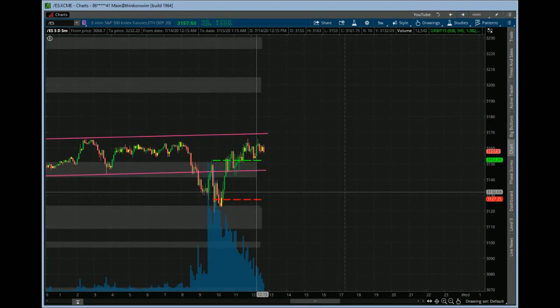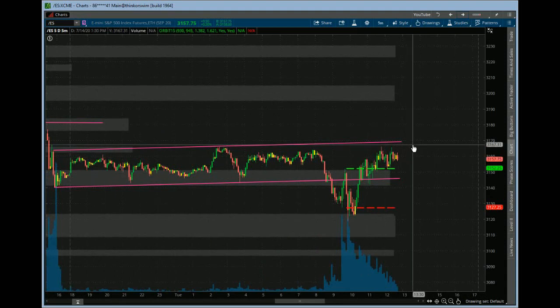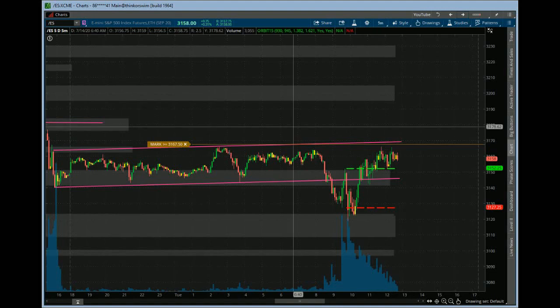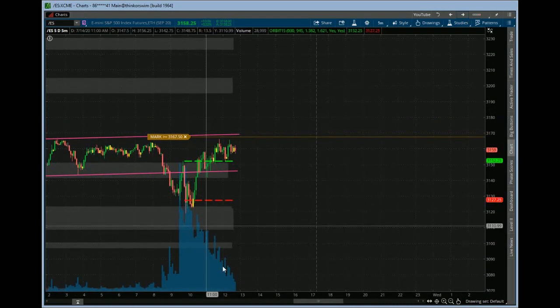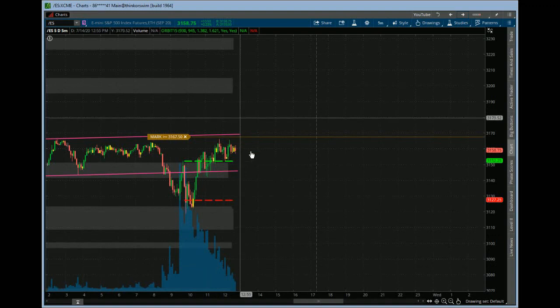So I would like to see it get some strength and push above these levels up here, right? Because if we get a strong close over this 3167-ish level, I'm going to put an alert on this right here right now. If we get a strong close over these levels, we might get a move up back to this 3200 area and at least test some of these drop zones from yesterday, where we at least paused yesterday, see if those prices get tested. A lot of decreasing volume here today, so a lot of blah. There's not a lot of energy getting us out of this. So maybe we'll see some news this afternoon or something like that. Let's see how that goes.